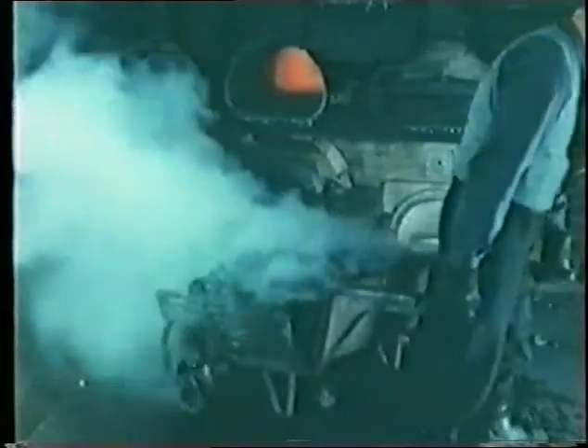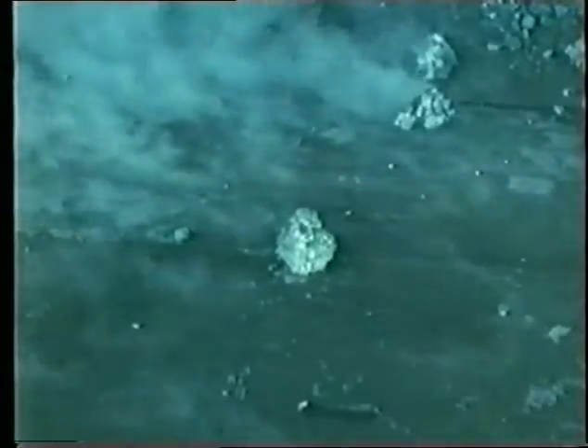Just like in the big works, we didn't let much go to waste. The stuff left in the retort after the gas was made was coke. All we had to do was cool it down and wheel it out, and folk would be waiting to buy it and burn it in their fireplaces. Lots of factories, schools, and all sorts of other places liked it too. I'm not surprised — it did give off a fair bit of heat.